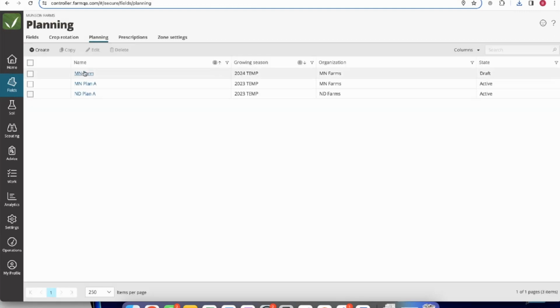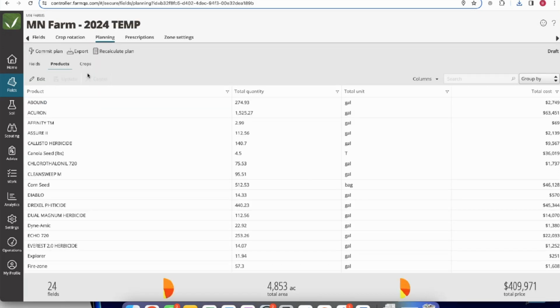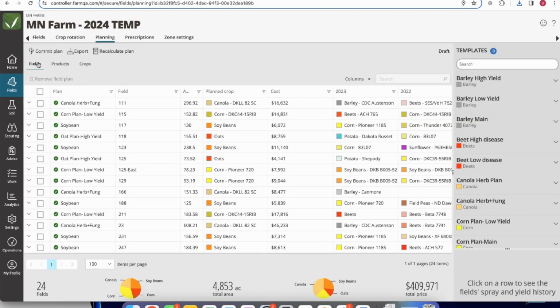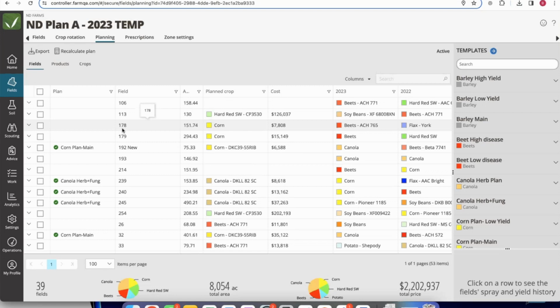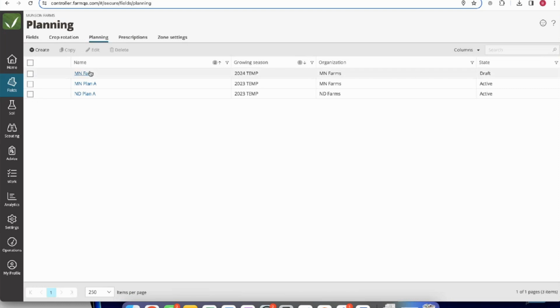So I mentioned briefly that you could create different plans. So within this, you could create a second plan that's called Munson Farm Plan B, Plan C, and that way you can be looking at the total cost breakdown if you have a heavier corn year or a heavier barley year, and looking at the cost differences. Now the question might come up, we don't really have any built-in digital comparisons between models. It's more or less toggle between them within the plan tab to say view the details here, view the details here, etc. That is also a place for improvement in the future where we see ourselves putting in more of a true comparison across plans, just for your reference.